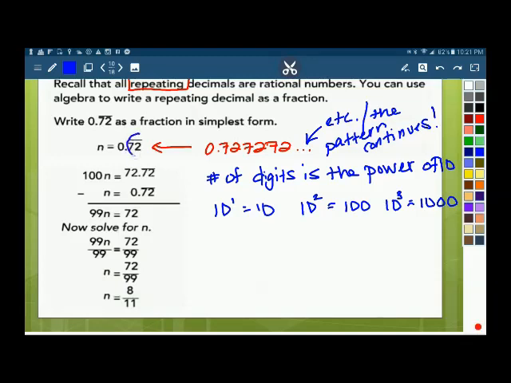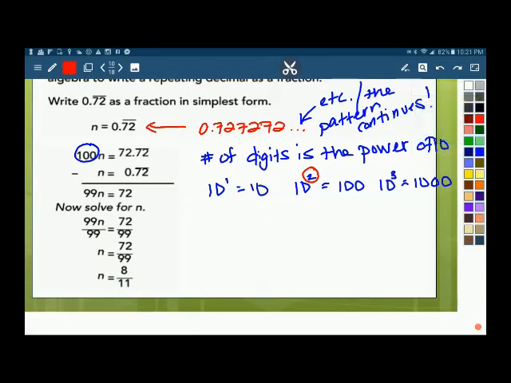So there are 2 digits repeating in 0.72. So we picked 100 because 100 is 10 to the second power. When we do that, whenever we multiply by tens, however many zeros there are, that's the amount of spots the decimal place moves over to the right. So it's kind of like we're taking this decimal and we're going 1, 2 when we multiply it by 100, thus making the number 72.72 repeating. So we come up with this equation right here.